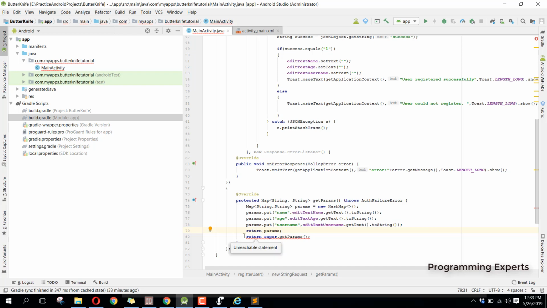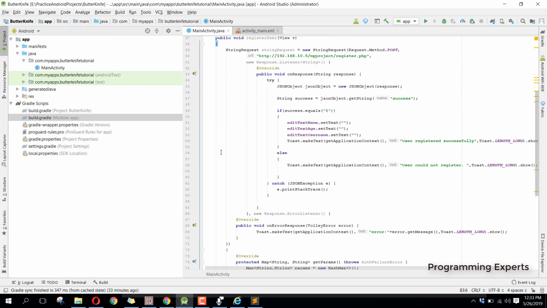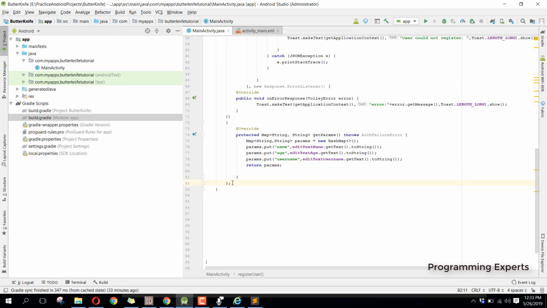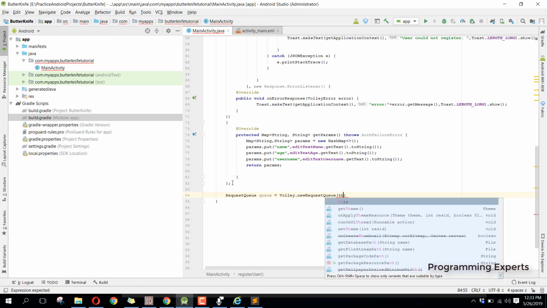We will remove this line, and now our code is nearly complete, but we need to add the request to our queue. So we can say RequestQueue queue equal to Volley.newRequestQueue, and we can pass this.